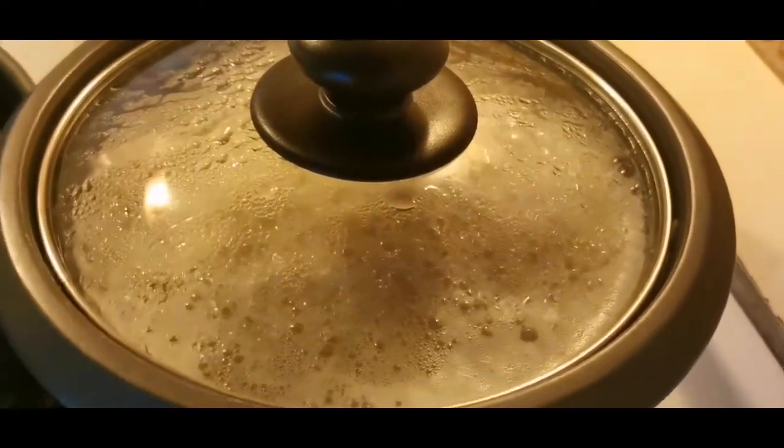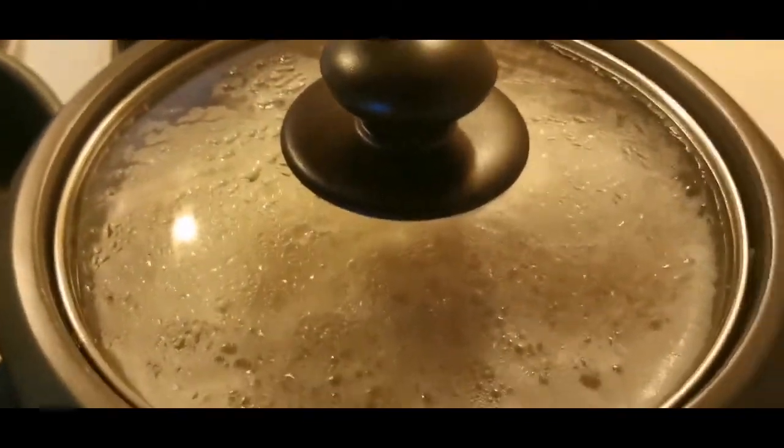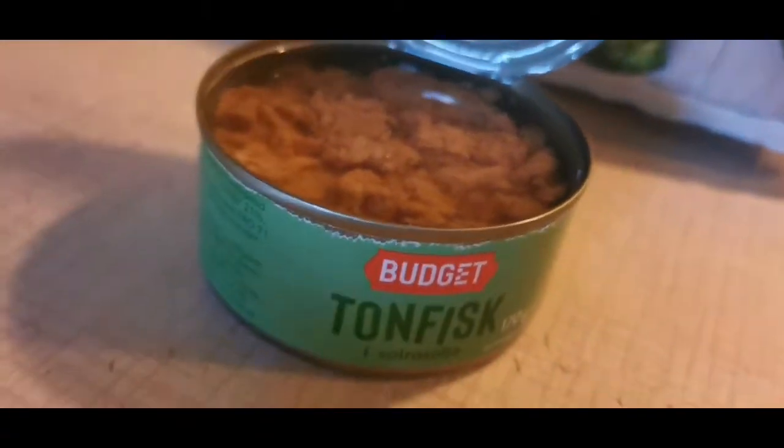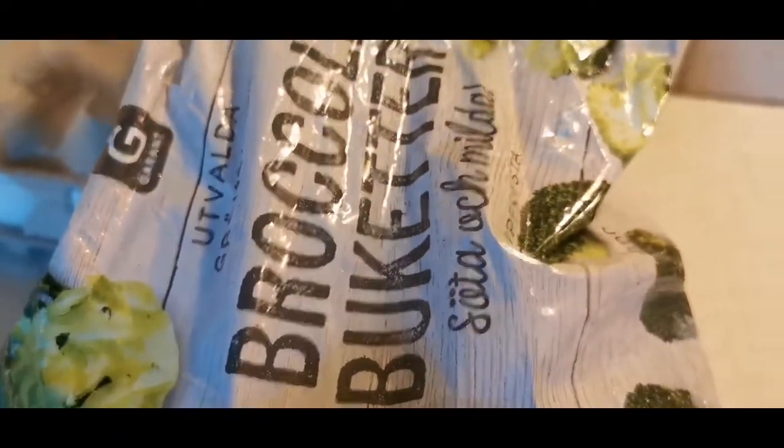So let us begin with the cooking. Here guys, I begin with the rice. So I use the oven instead. Then here, I will cook the tuna and broccoli. Here I have the tuna and oil, and here I have the broccoli, guys. And then I will just begin to put this one. This already has oil in it, so I don't need to use any oil.